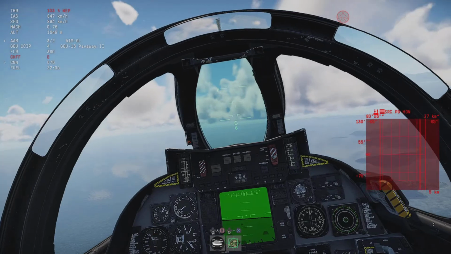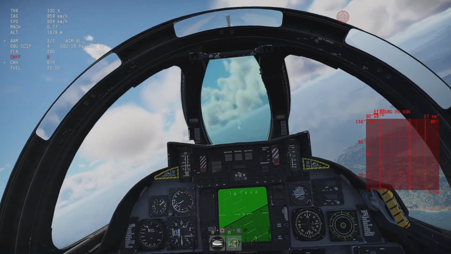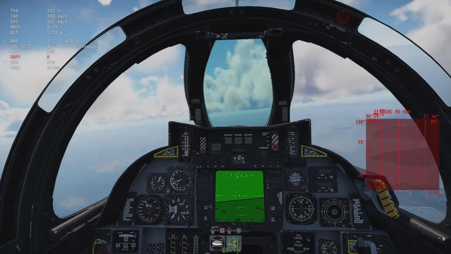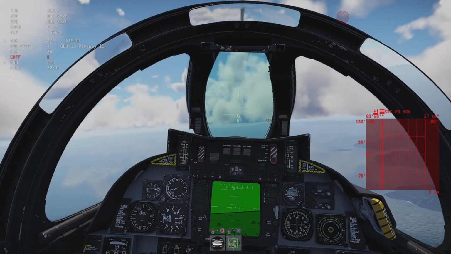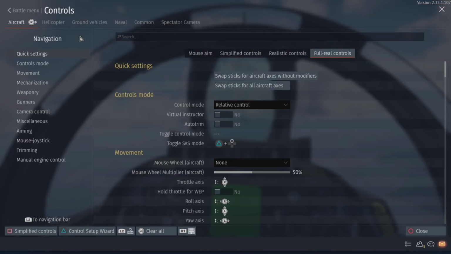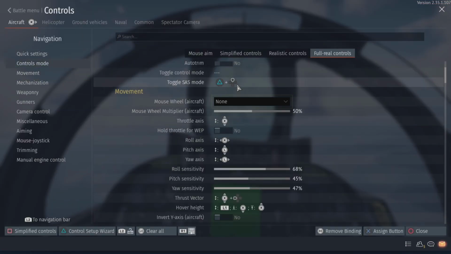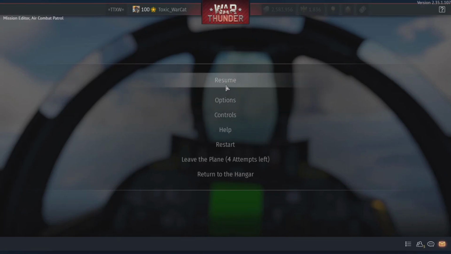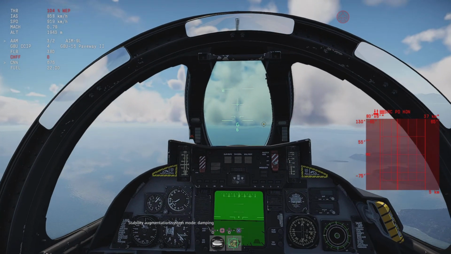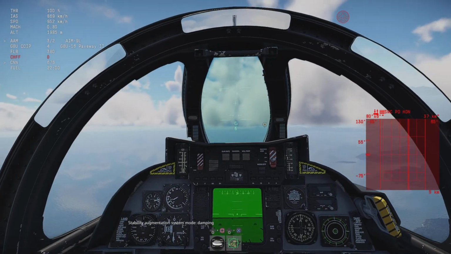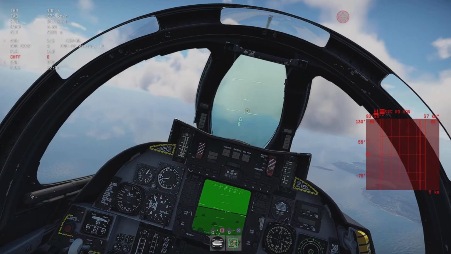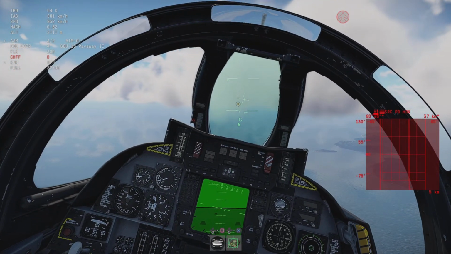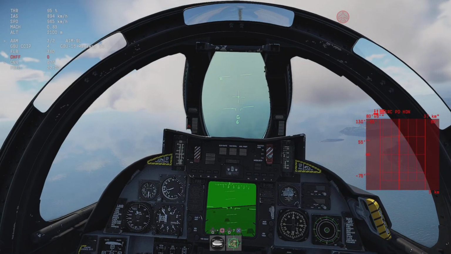So you'll notice right now my controls are very twitchy, right? If I turn or if I pull, I will pull very dramatically. And to prevent this from happening, all we need to do is, if we go into our controls, like I showed you earlier, you'll notice at the top here, there is toggle SAS mode. We're going to engage that. That is going to set us to dampening, and now when I hit up, you'll see it's a lot slower. This is a good and bad thing because it means you won't be able to break your wings, or you'll have a dampening and you'll find it very difficult to actually break anything.